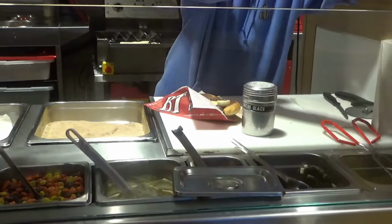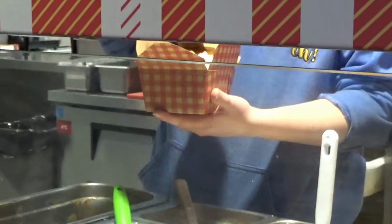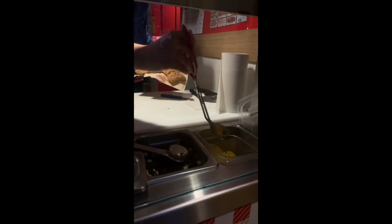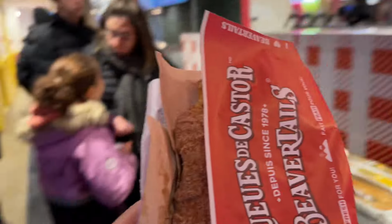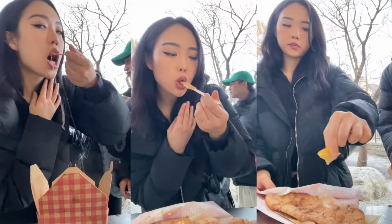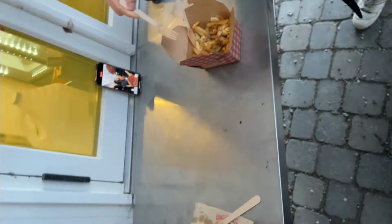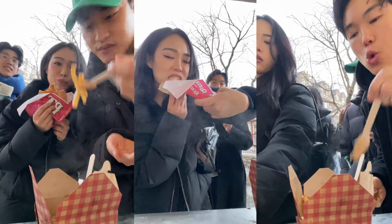Got beaver tails. Yeah. Okay, that's good. Right? Oh, the lemon. Mm. I thought I wasn't hungry. Yeah, we can definitely eat Korean barbecue.